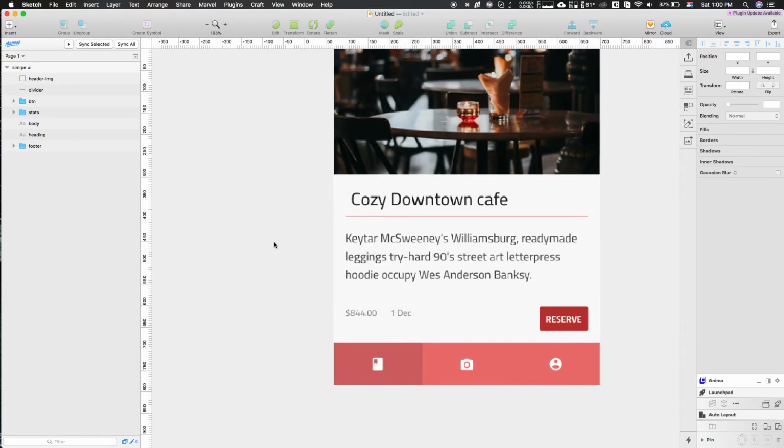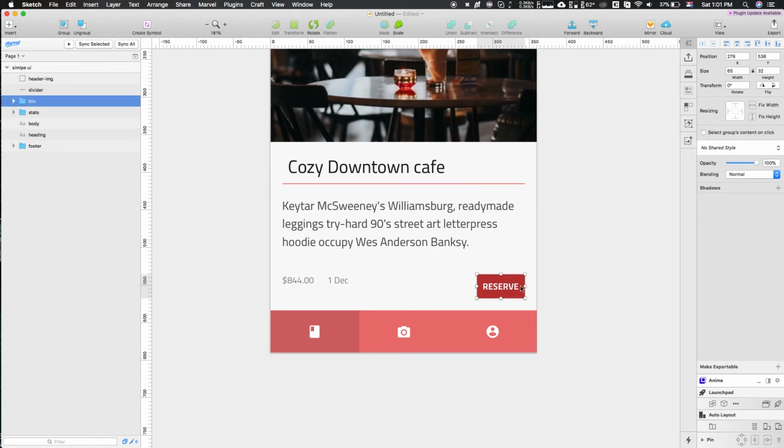So what else? For example, I want to keep this button always the same distance from the right and from the bottom edge. So what do I do there? I pin it to the right edge, to the bottom edge, and for example, I want to keep the height and the width the same, always, because the text is not going to change anywhere.